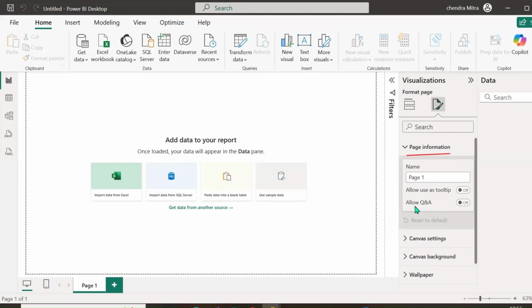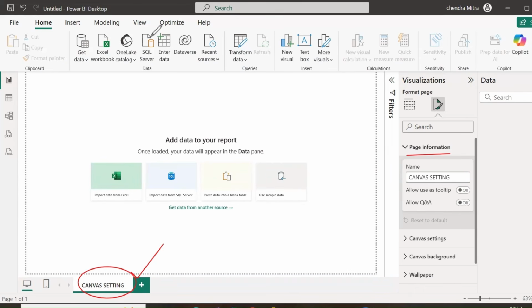The third one is allow questions and answers. We will discuss questions and answers a little later. Now let me change the page name to canvas setting and click enter. Now you see the page name has been changed from page 1 to canvas setting.